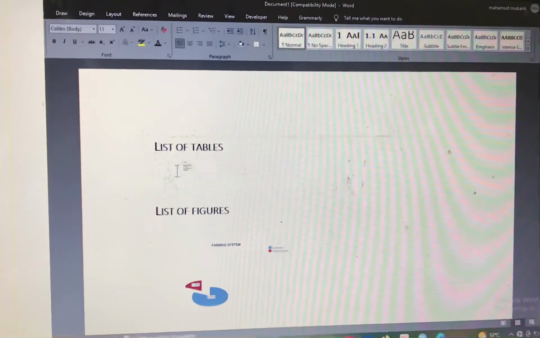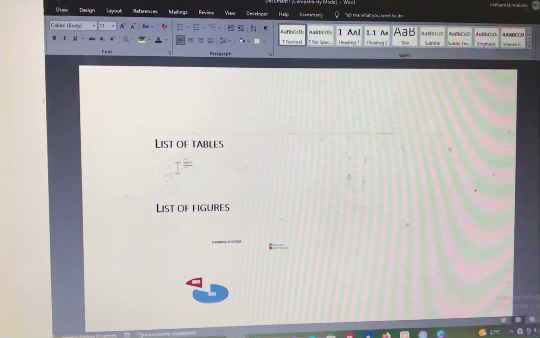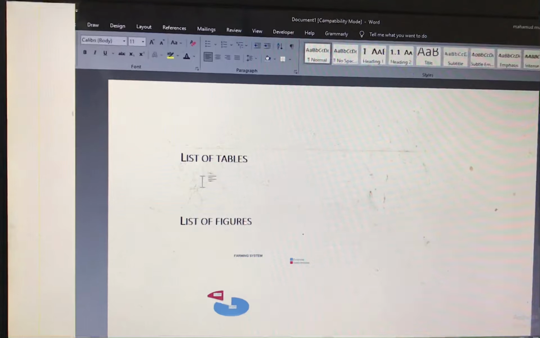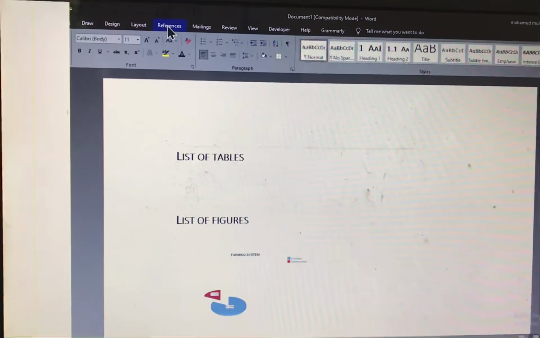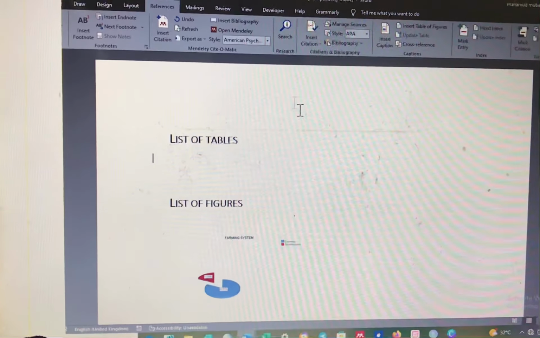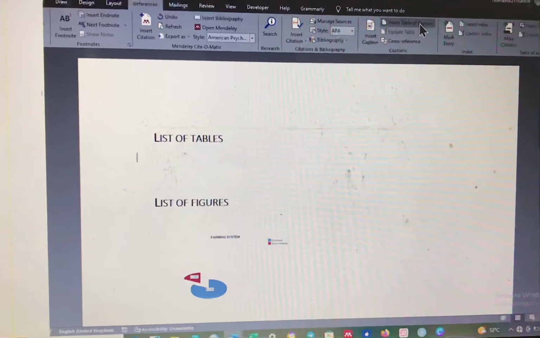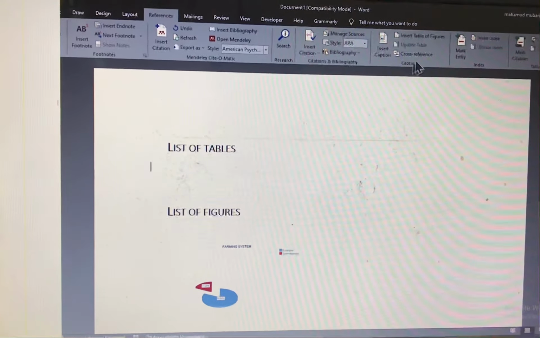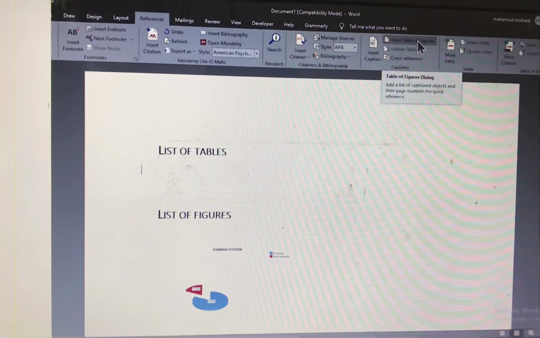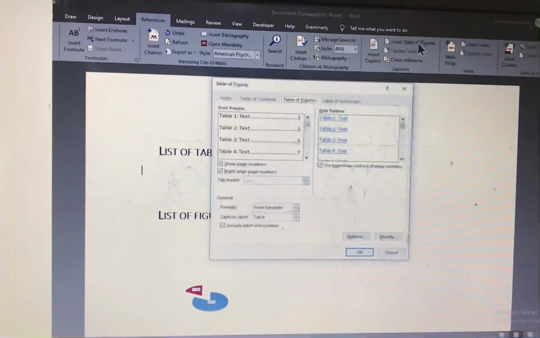Now that we've labeled our figures and tables, to generate the list, simply go to references, go to captions, and under captions here, click on insert table of figures.